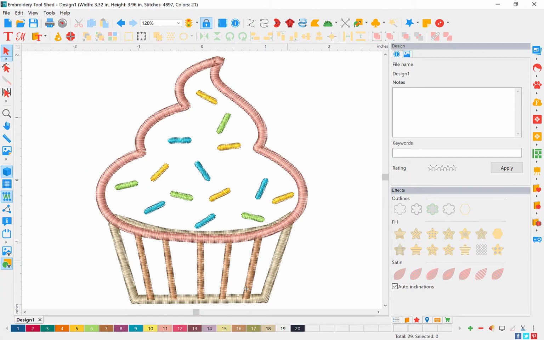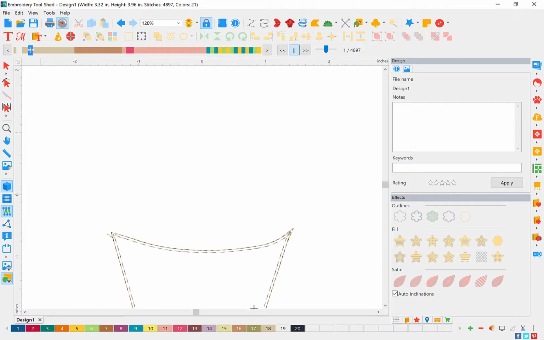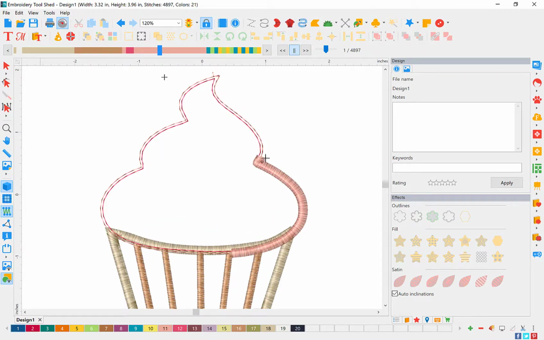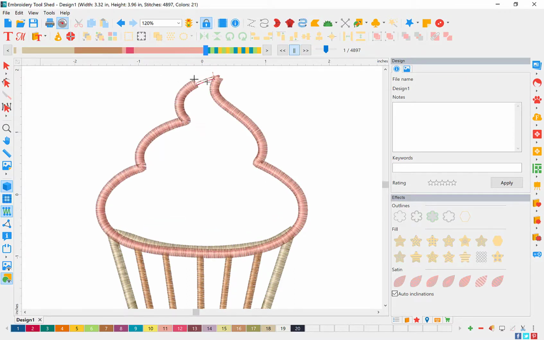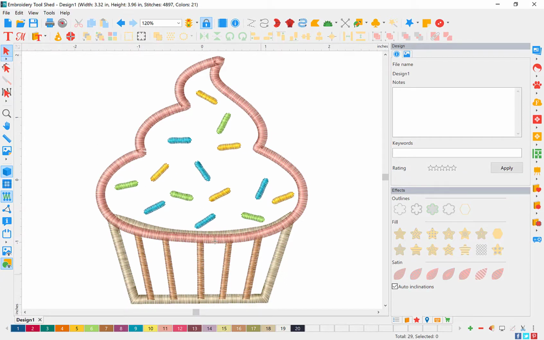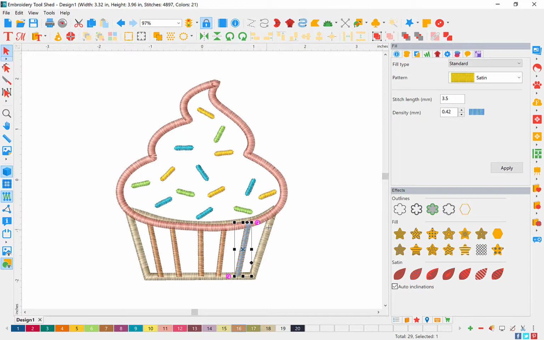We do have to do a little additional editing. Whenever I watch this stitch out, let's take a look at what we got. It's first going to stitch the base, and it does the complete applique, and then it does our little stripes, and then the cupcake top, and then all of our sprinkles. Now here's a couple of things that I see. I would like my stripes to stitch after I do my fabric placement and tack down, and then I want this finishing stitch to be last.